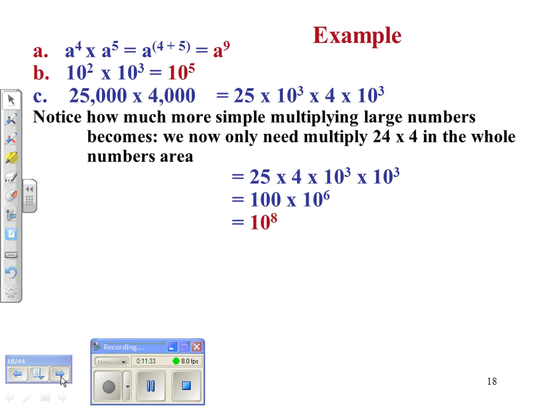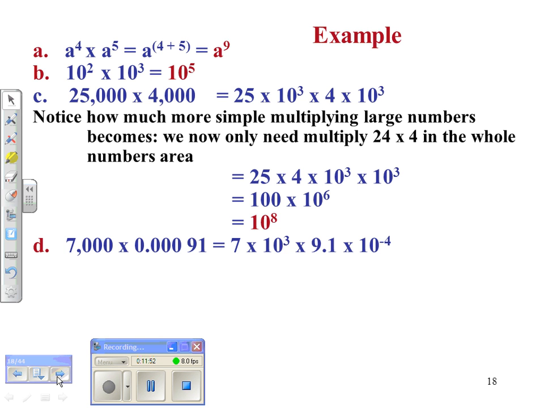Now, 10 to the 8th. I think that's a typo. I can fix that later, but you know that's 100 times 10 to, oh, I see, 10 to the 8th. We took the other 2 zeros out. Yeah. The book did that, not me. I can tell you that much right now.